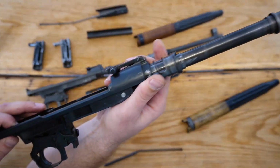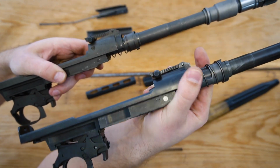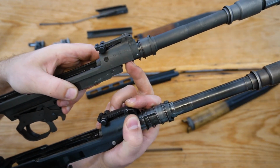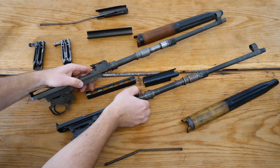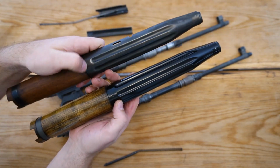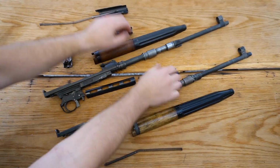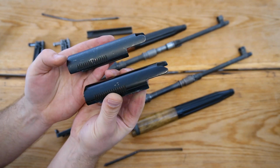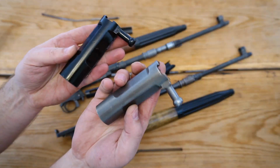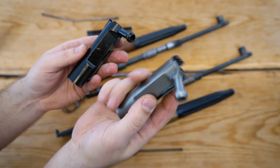There's of course one more difference if you look at the surface treatment. This is pure nice black, probably just bluing, and here we have a very military look. In Czech it's called phosphate. Not sure what would be the proper name for that in English. But both of these are the original surface treatment. Also, if you look at the covers, here it looks like it's just blued, and here it is lacquered black. Same thing applies to the rear covers of the receiver and even the bolts. Yeah, this one is black lacquered. You can see the scratches here. Cannot really scratch that. This is proper surface treatment.